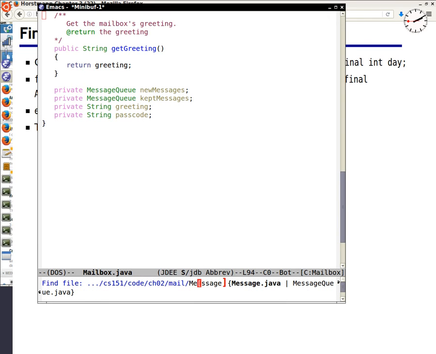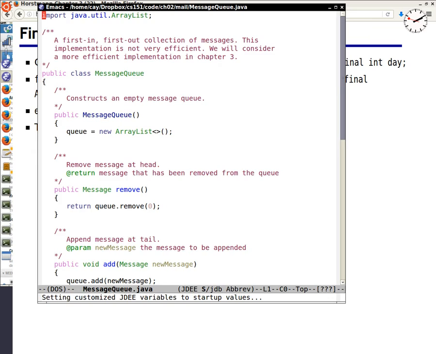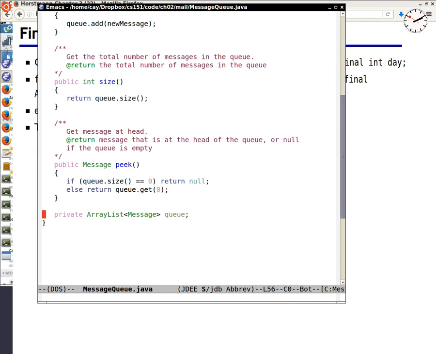Well, let me actually look at the message queue. So when you look at the message queue over here, a message queue stores an array list of messages. And over here, what would not have been a bad idea is to put the keyword final here. And that's a very cheap indication of saying that no one's going to ever change that queue. Even though an array list is not an immutable class, at least now I know that no one's going to put a different one in here.